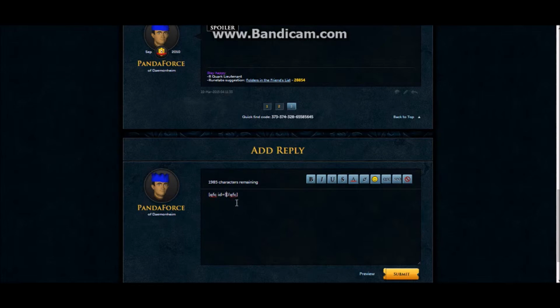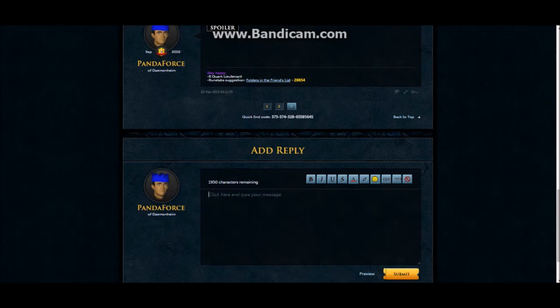And how this works is that you can type something right here in between, and this will be what's highlighted, which in my case would be folders in the friends list I have typed in there. And I also have underlined, so I'm also using the underline command, which works just like that. And right here you can see quick find code ID equals. Right here you would type in the quick find code of the thread itself, so I can just copy, come over here, paste. And now if I was to post this, it would underline this text I have here, and it would be a hot link to take me to the front page of this forum.